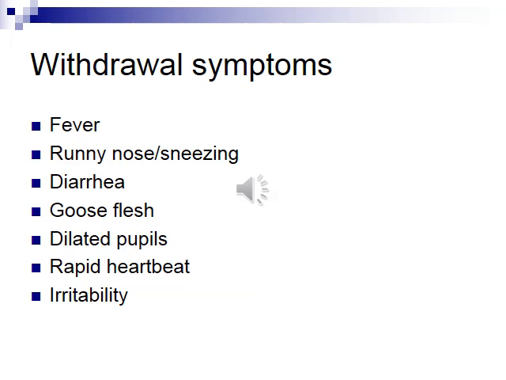So if someone were to develop withdrawal, again, anytime you have a drug that could produce physical dependence, there's the potential for withdrawal symptoms. So we have listed here some of the different withdrawal symptoms that a person may have. So fever, runny nose, sneezing, diarrhea, goose flesh or goose pimples, dilated pupils, rapid heartbeat, irritability.